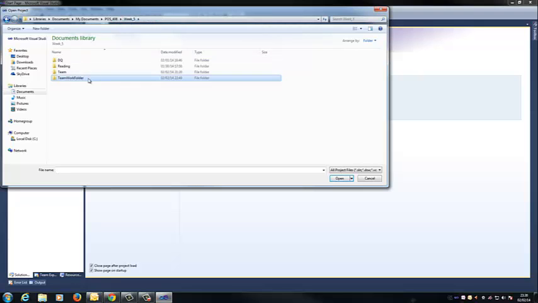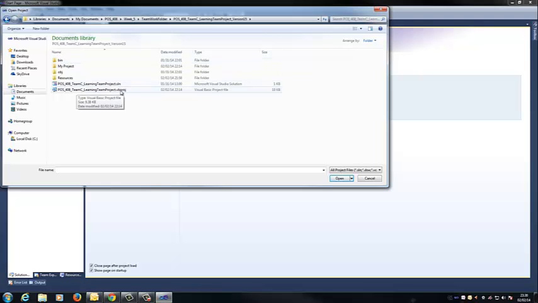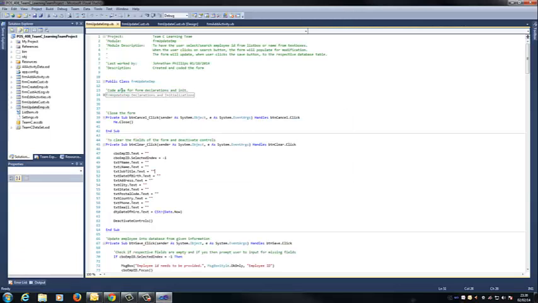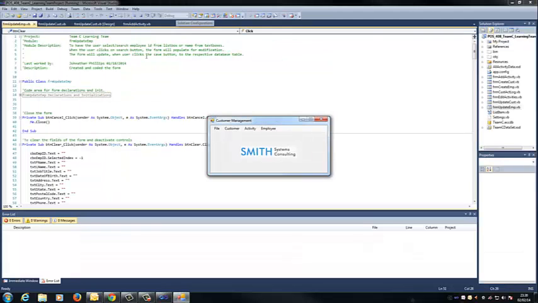Week 5, team folder, and the Visual Basic project. I'm going to run it so you'll know if there are any errors or warnings. Running it as debug, 0 errors, 0 warnings, no messages.